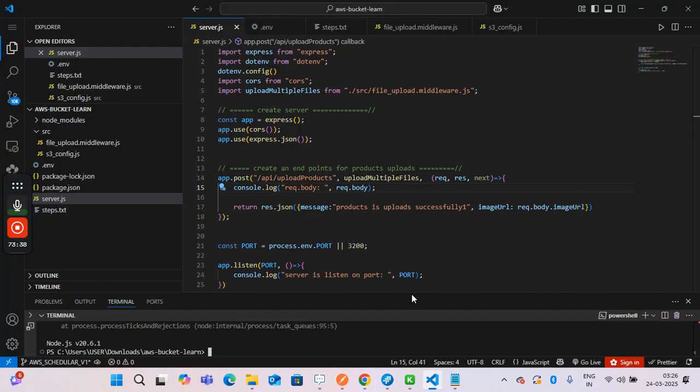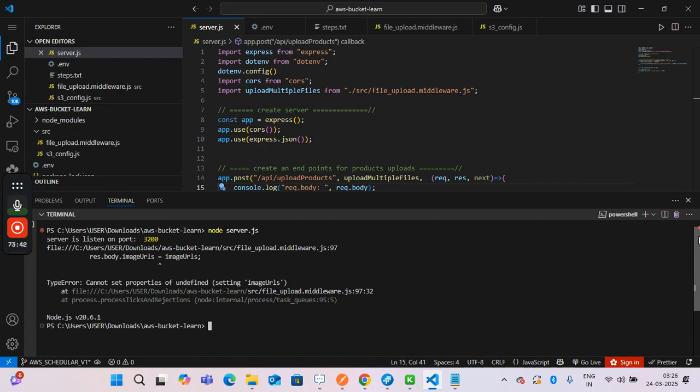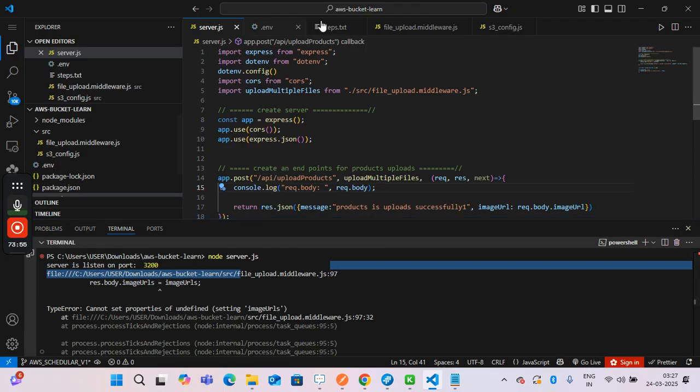Request dot body dot image URLs, file upload middleware. Okay, then go to the file upload middleware, line number 97.